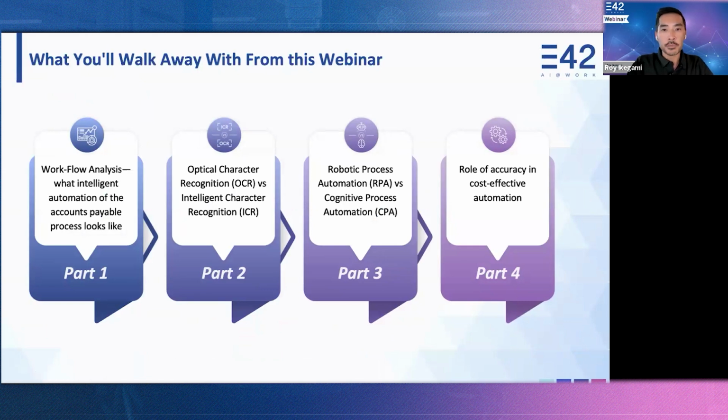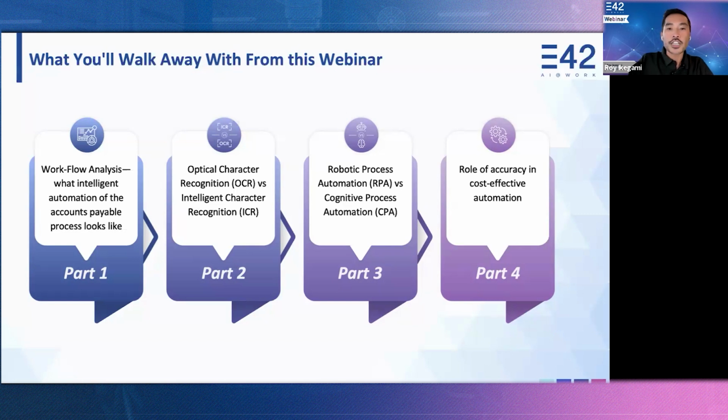Definitely want to spend some time giving you an overview of some of the different types of invoice extraction solutions that are most widely used by AP teams today. The two we're going to be focusing on, the first will be what's called optical character recognition, or we'll refer to those as OCR systems, which I imagine that some of you already have some experience using. And we'll be doing a side-by-side comparison with systems that are actually leveraging artificial intelligence. These are called intelligent character recognition, or ICR systems.